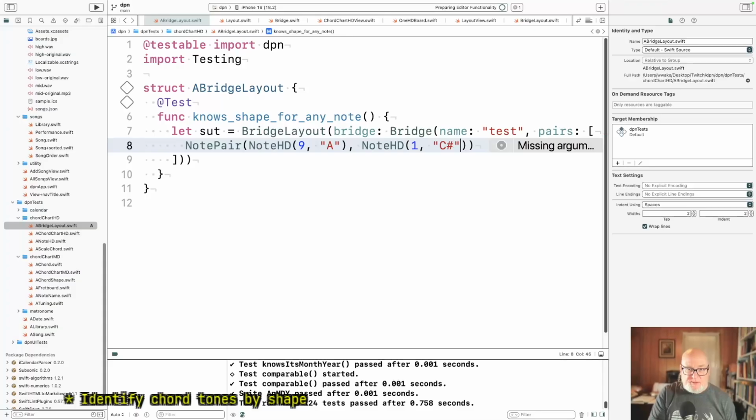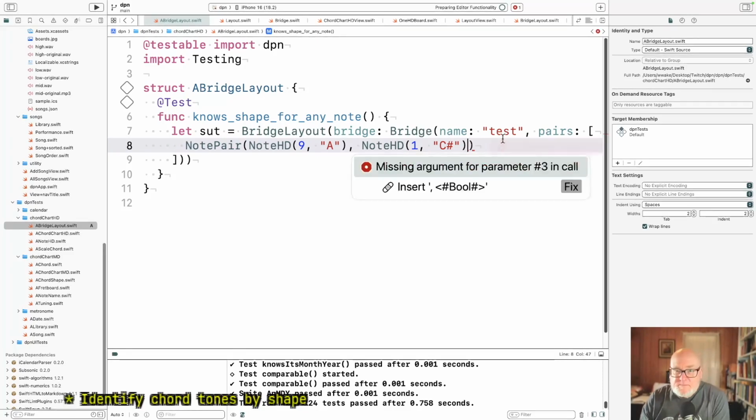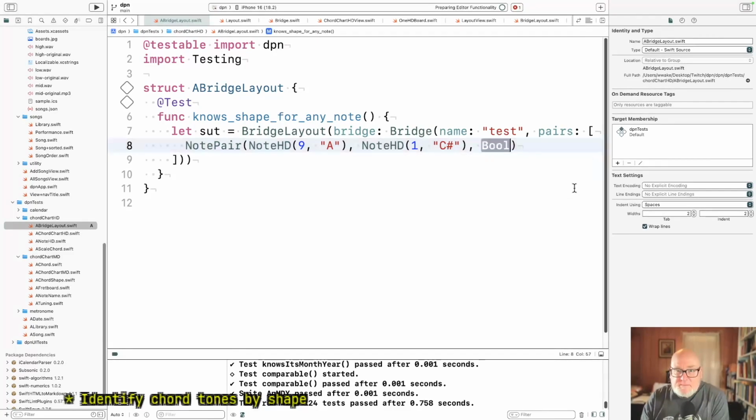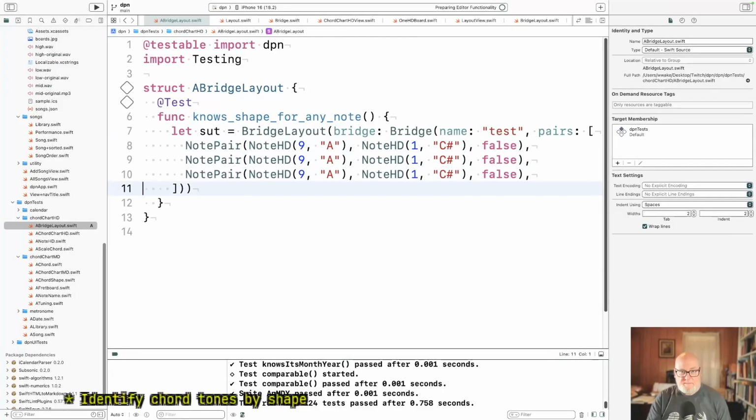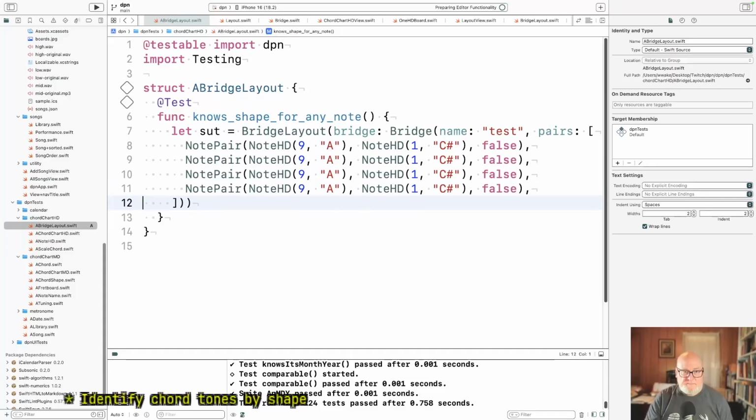We'll fix the sharp later. And we don't care about this. Okay, and then E is, if C is 0, D is 2, E is 4.